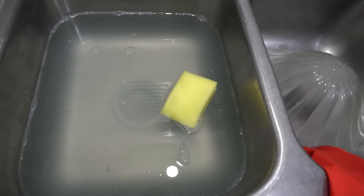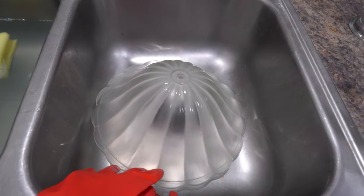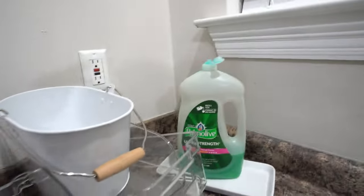Look at the water. I first started cleaning them by just adding some water and scrubbing, then I realized a lot of stuff was coming off. So then I tried it with dish liquid — I usually have Dawn but I have Palmolive right now, nothing fancy. I scrubbed it with dish liquid and water and saw more coming out, so I added some vinegar to the dish liquid and water solution.